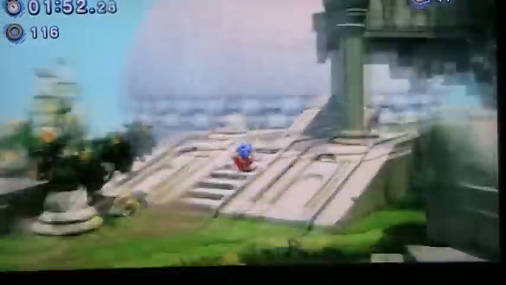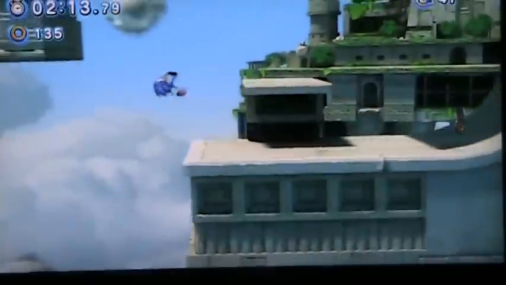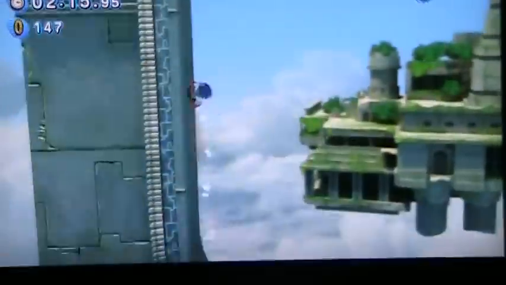A sign was that I did it when I was doing Tropical Resort, Water Palace. I think it also played when I was doing Emerald Coast, which it turns out that with Sonic Generations for 3DS, it's all side-scroller.